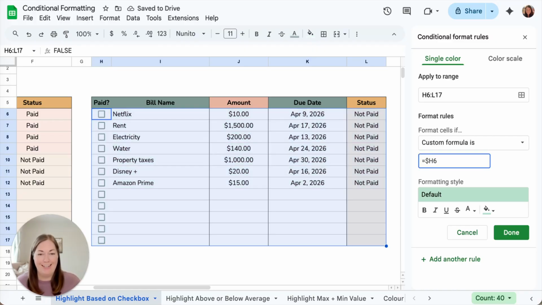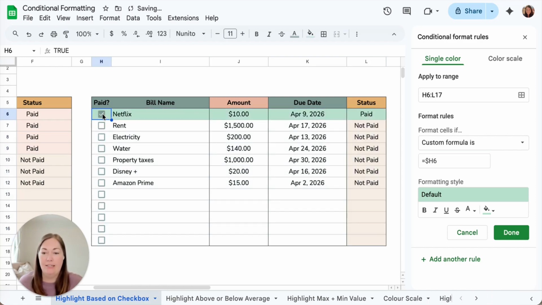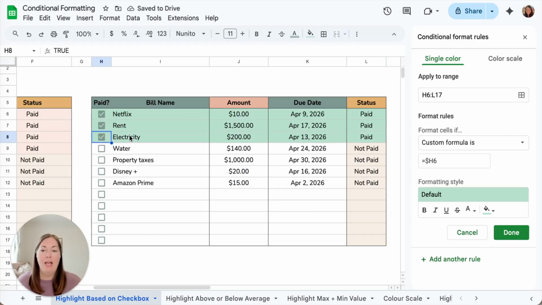So as you can see, nothing's highlighted. So you're like, is it working? Isn't it working? Well, what I can actually do is select it and make sure that the checkbox is checked off. And as you can see, it's now highlighting the entire row based off of our formula over here. Now you may see other people do it where it is equals $H6 or whatever their cell reference may be. It might be like B7 or something, but you might see that and then do equals true, and that works as well. But Google Sheets likes to make it easy for us, so we literally just have to reference the very first cell where a checkbox is, and that's it.